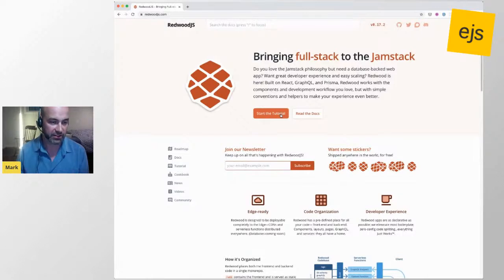I'll get it going because it does take a minute. This is node-based, so there's all packages to install and things like that. So we'll get that going, and then once it's installing, we will go through a bit of what it's doing, maybe take some questions and things like that.